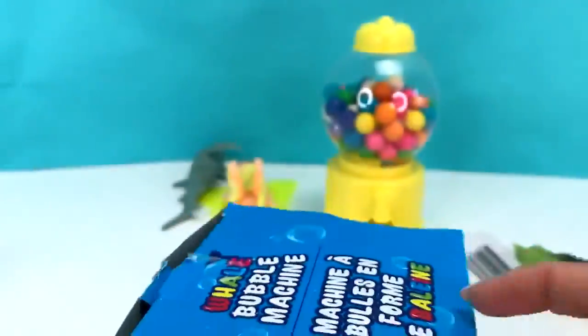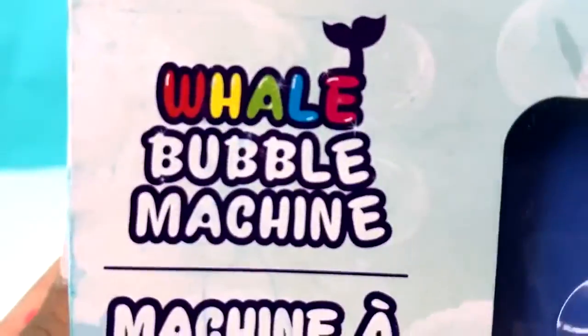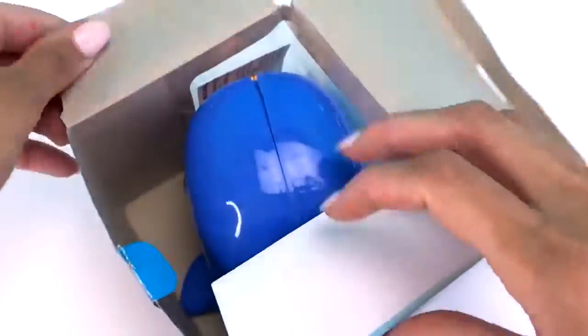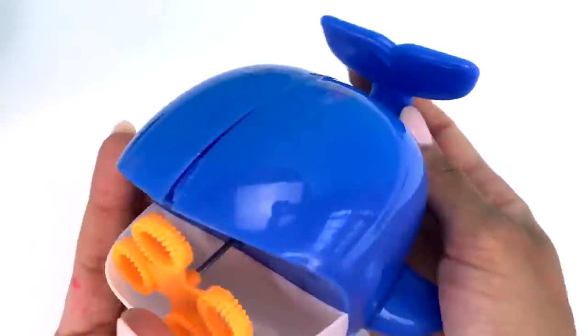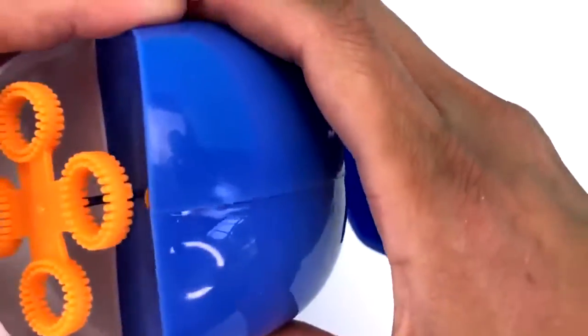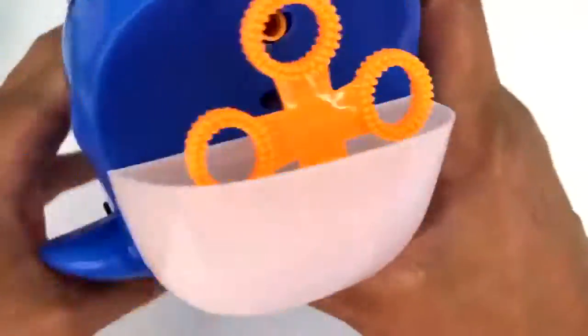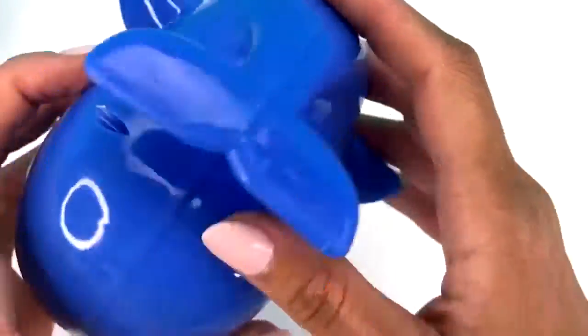So the last thing I got was this super cute bubble machine. It's a little whale bubble machine, guys. Well, go ahead and open our box. Take a look. Is he not the most adorable little thing in the world? Oh, wait, got a little broken. Okay, let's close him back up. But I think he looks super cute. So I'm gonna have to put batteries inside, and then I'm gonna put some bubble mix, and let's see what we get.